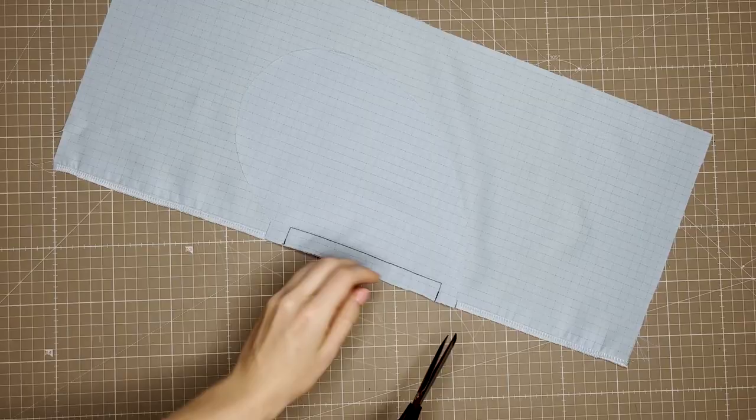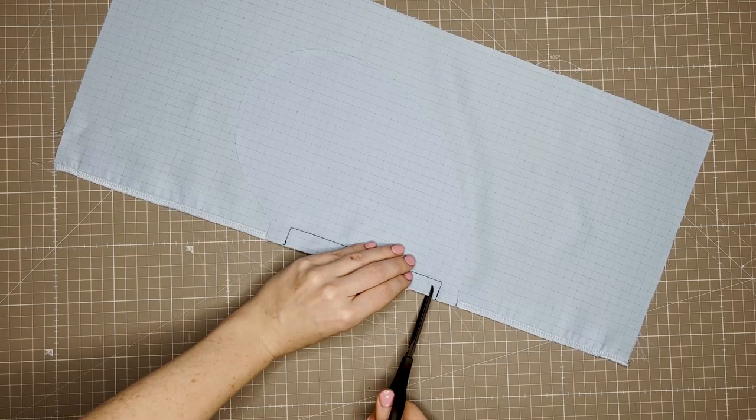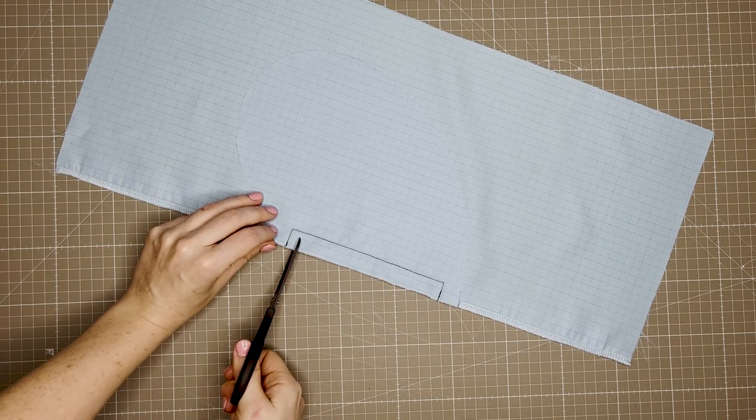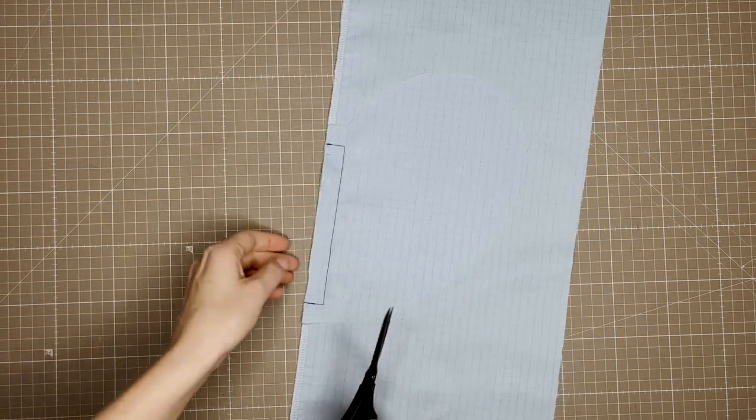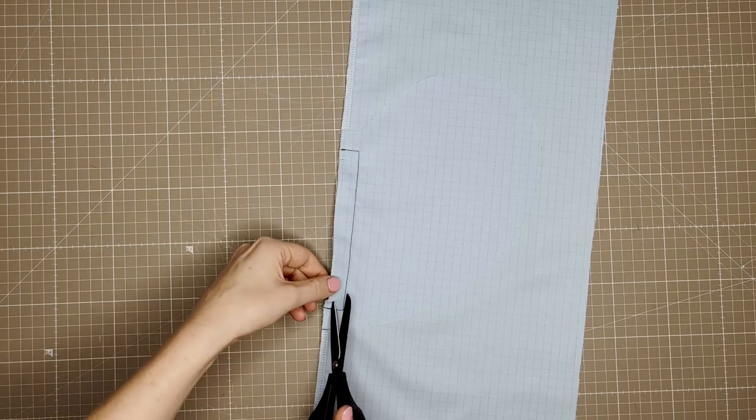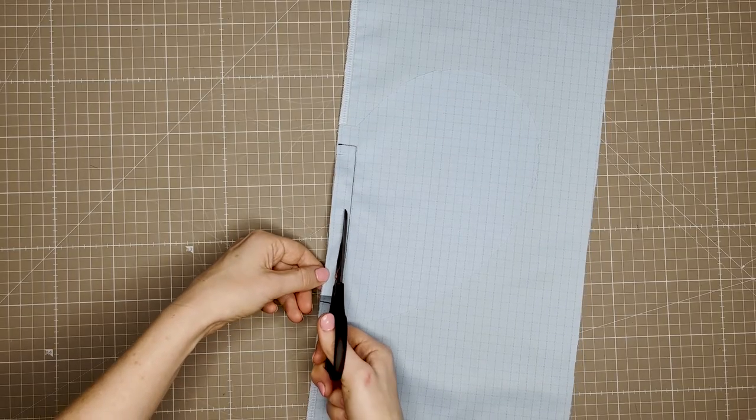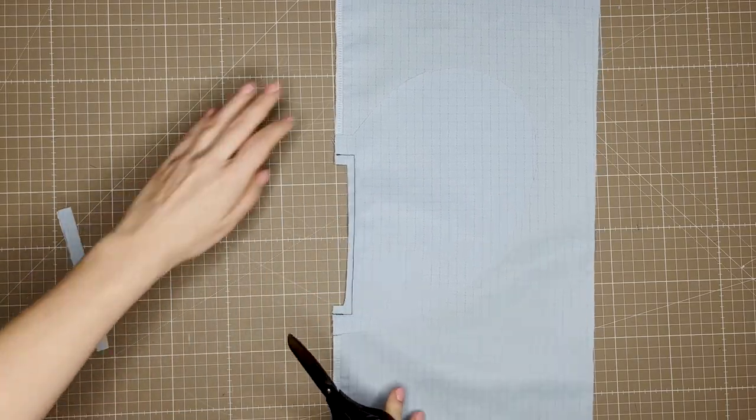Next we're going to cut the material from inside this box, so first trim it as shown. You want to leave about a quarter inch border remaining. It doesn't need to be precise but it needs to be even all round.